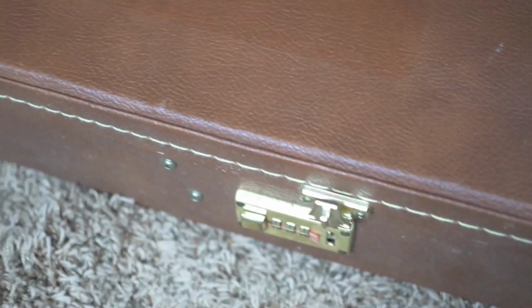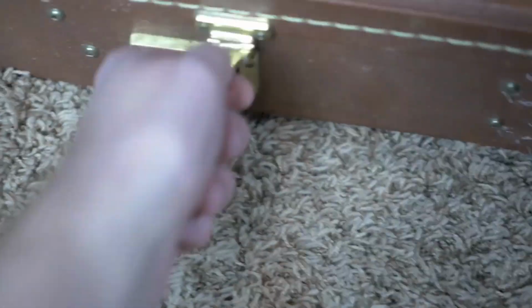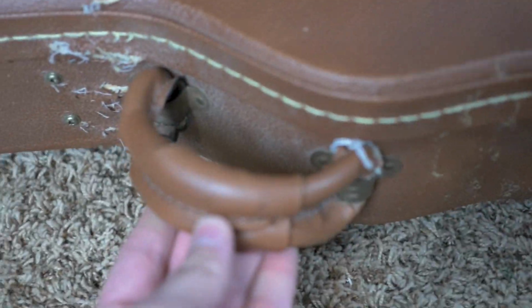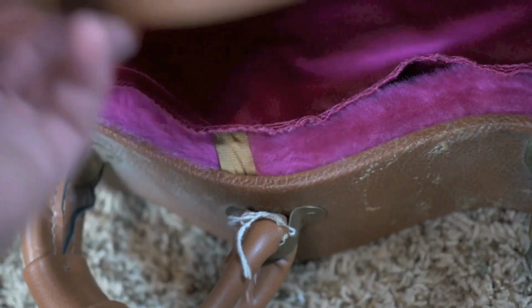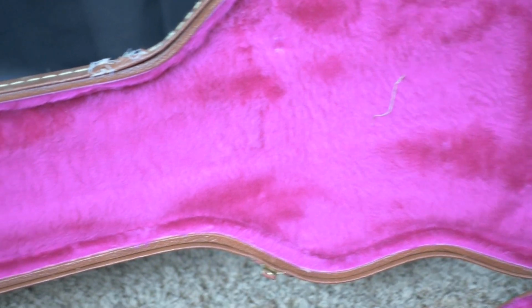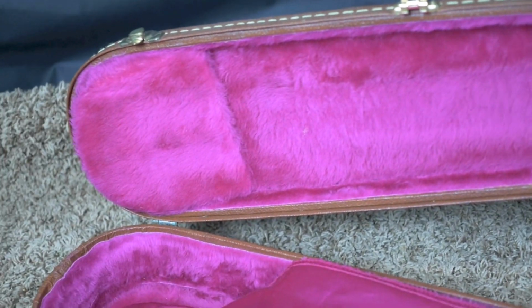But everything works the way it should. You have one locking latch, two, three, a fourth latch there, so five in total. The handle is functioning. It's not turning green like that last one we were looking at. And the interior is this nice pink color. This is the 90s pink case. And it has the case shroud still attached. But once you take that off, you can see all the nice heel support you got. I mean, this case could probably use sweeping out, but.